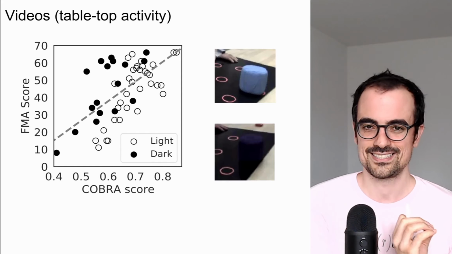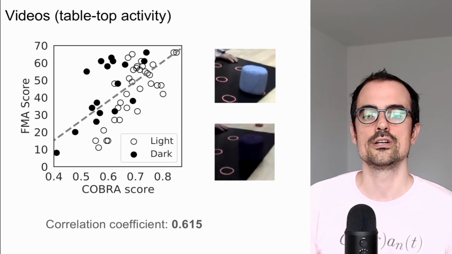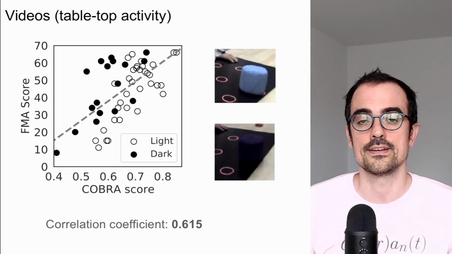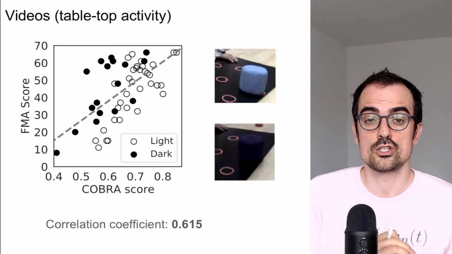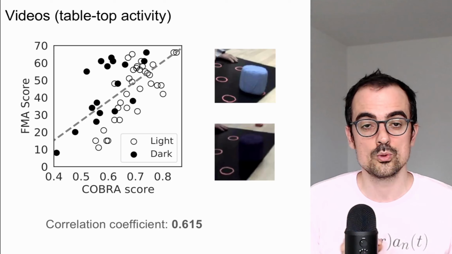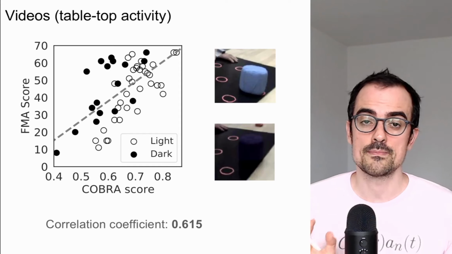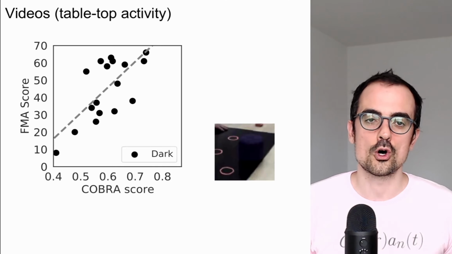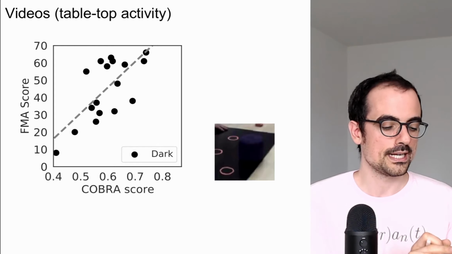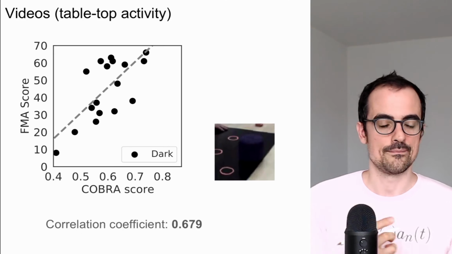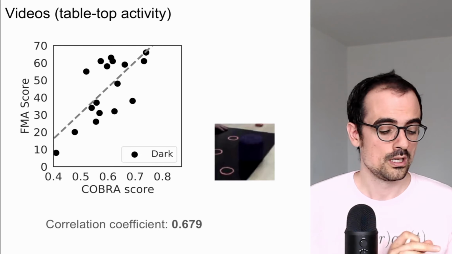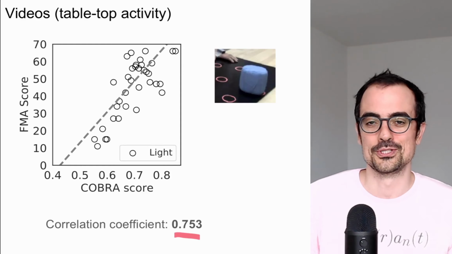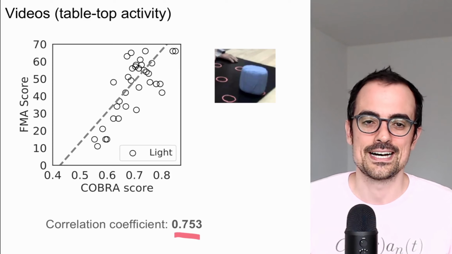And because of that, for just this task and just using the video data, we observe a lower correlation between the COBRA score and the FMA score. This doesn't happen for our general COBRA score because we use many different activities, so this doesn't affect things as much. You could also think of situations where you really need to use this activity, and in that case, what you would try to do is identify these confounding factors, and you could adjust for them by grouping the data, stratifying the data in causal inference lingo, according to the confounding factors. So here we group only the patients with dark-colored objects. We observe a higher correlation with the expert-based score, and if we do that for the light-colored objects, the correlation is actually much higher. This also kind of hints at not using these dark-colored objects that produce uncertainty in the output of the machine learning model.